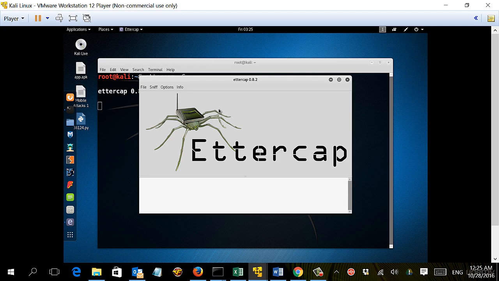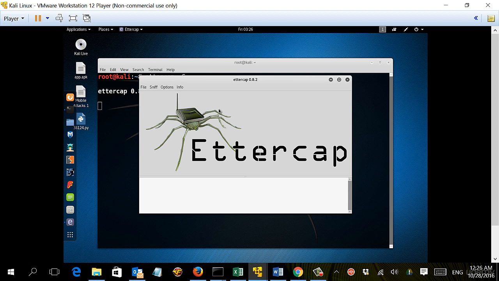Now, this application can be used for capturing the traffic between different devices. So I can capture the traffic between one device and the router. He's trying to connect to the internet through the router and log in using a username and password, and the traffic is going through the router. I'm intercepting all the traffic going from this machine to this router. Or I can intercept all the traffic in the network going to the router or going anywhere.